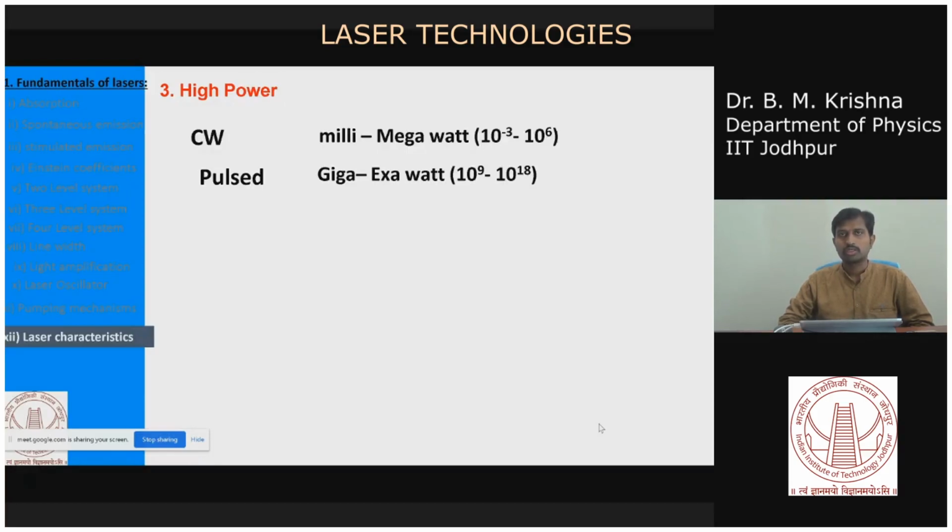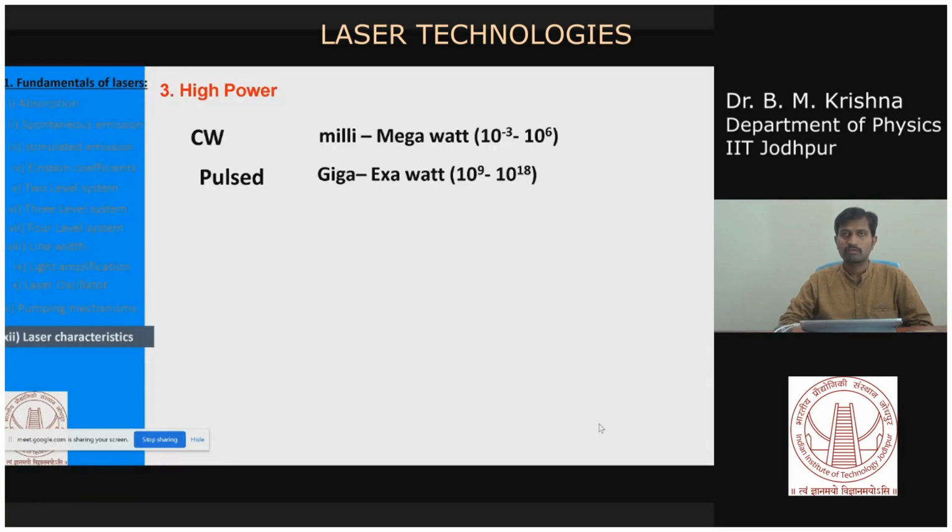So for example, in laser printers or in CD writing or reading, you don't require high wattage powers. Maybe a few milliwatts is quite enough to write or read CDs or DVDs. So there you require milliwatt laser systems. We already discussed why these CW lasers can be focused to very tiny focuses, so that it can store the data in very small areas.